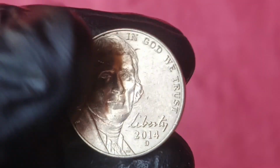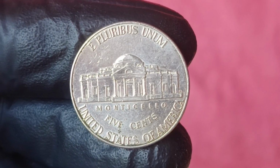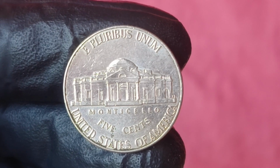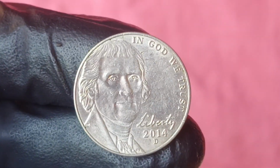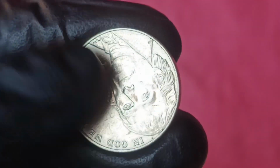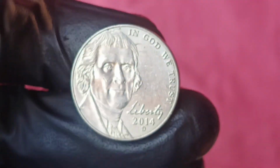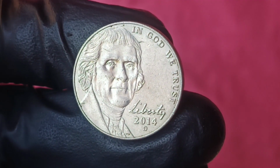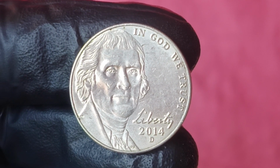The 2014 D nickels are no exception, and among them, there have been reported cases of missing mint marks, uneven strikes, and even strange imprints that can dramatically increase their market value. Coins with such errors are highly sought after in the numismatic community because their rarity can drive prices into the stratosphere. This makes enthusiastic collectors eager to hunt for them in their change or in online auctions, often willing to pay exorbitant sums for particularly rare finds.